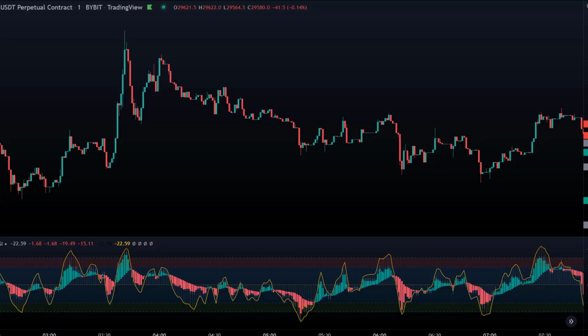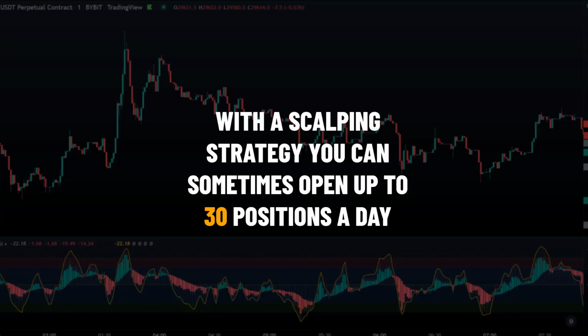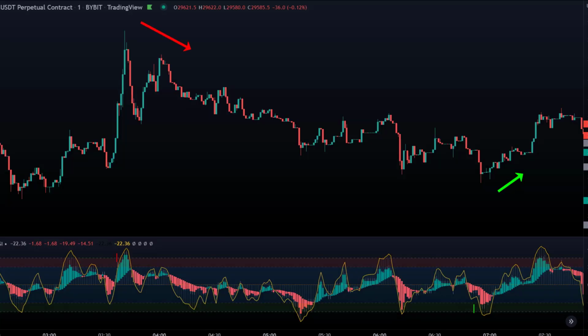And that's not strange either. After all, with scalping you sometimes open as many as 30 positions a day, while with a day trading strategy you sometimes don't even open 30 positions a month. Few beginners understand that trading cryptocurrency actually doesn't have to be difficult at all. It's mainly about the risk management that you perform. The better the risk management you perform, the faster you can be successful.